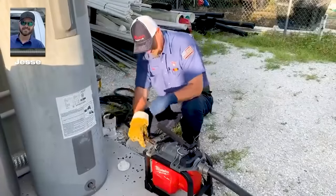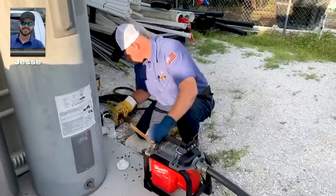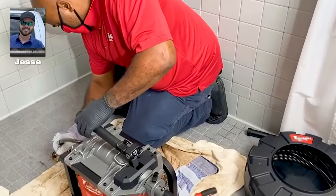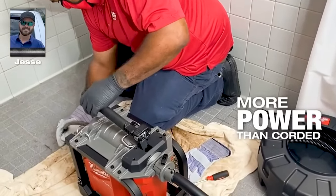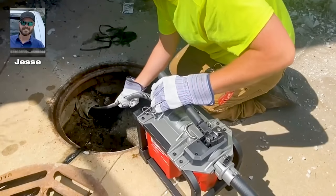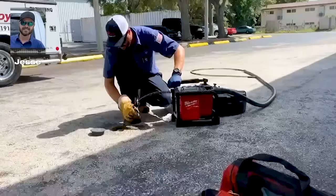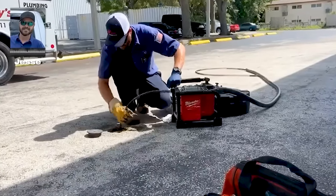The power in the M18 sectional machine is phenomenal. I have not had any issues with it at all, being underpowered. If anything, it actually probably has more power than the current sectional machine that I use. I ran a sewer line that was infested with roots for about 32 feet, and I had no issues whatsoever using a 2.5 inch C cutter.